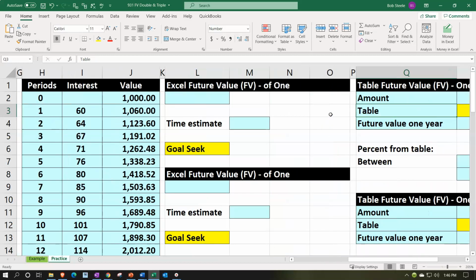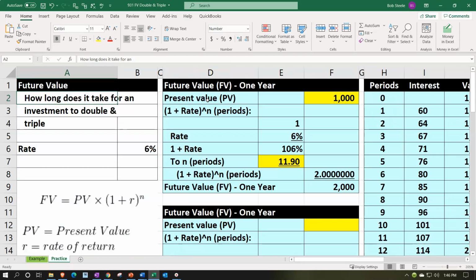And once again, note that what I know here is the future value of one calculation for Excel. So what I would like to do is use that formula. I don't want to have to make up another formula in Excel in order to solve for n. There might be a function to do that, but I'd rather just use the function that I know, because then I can do that easily. So what I'd like to do is make up an n first, and then use goal seek to back into it instead of doing the algebra to figure it out.